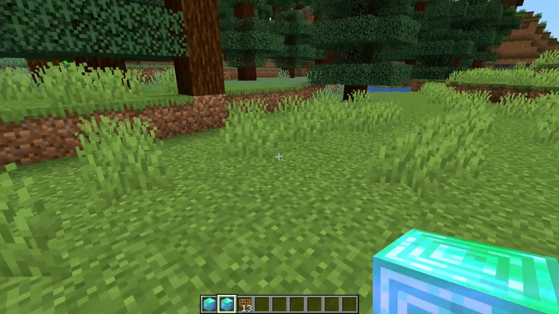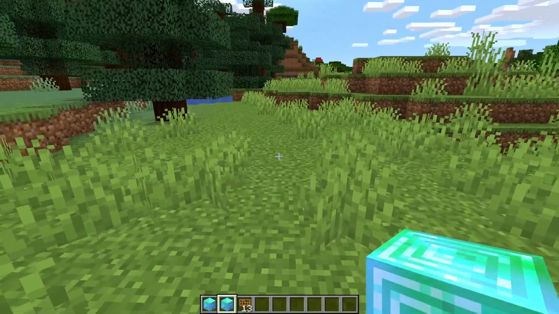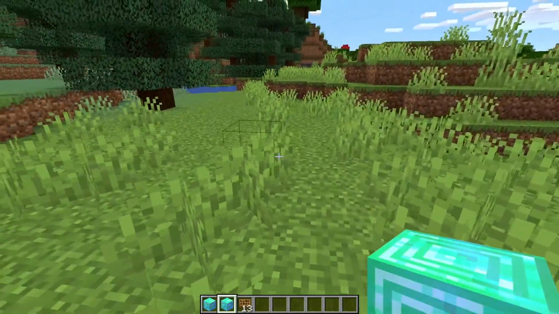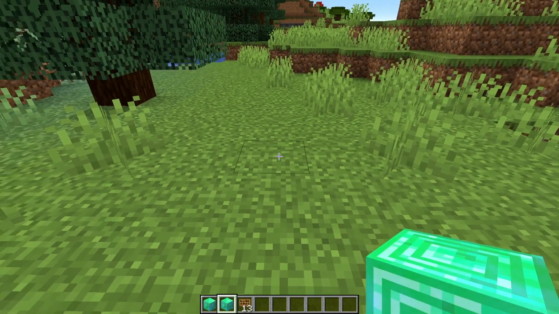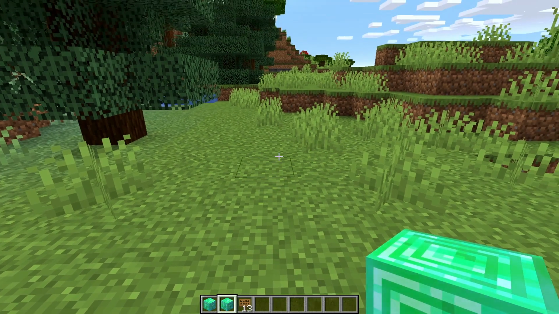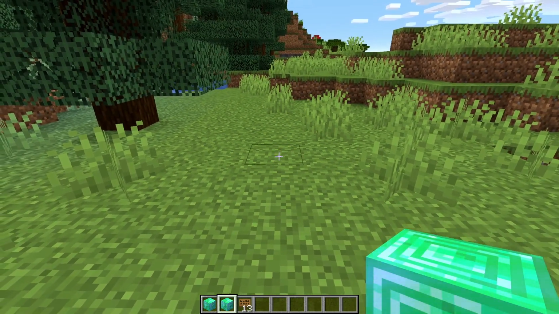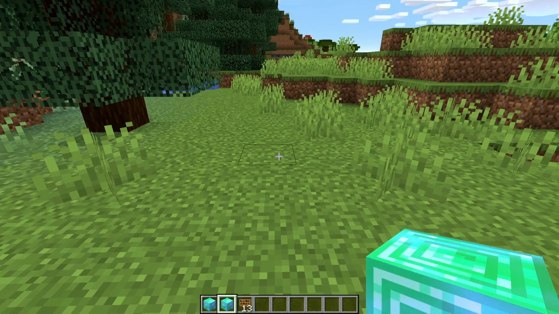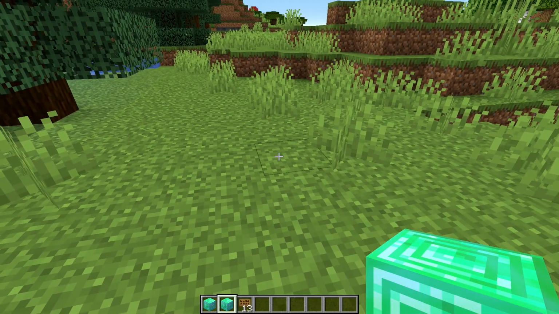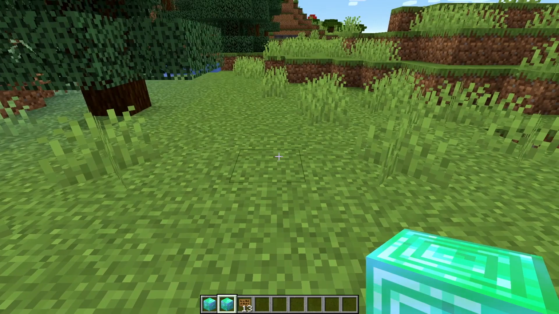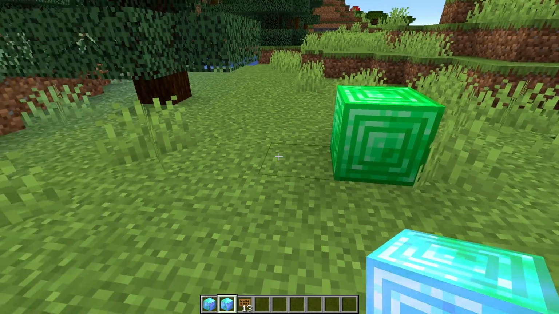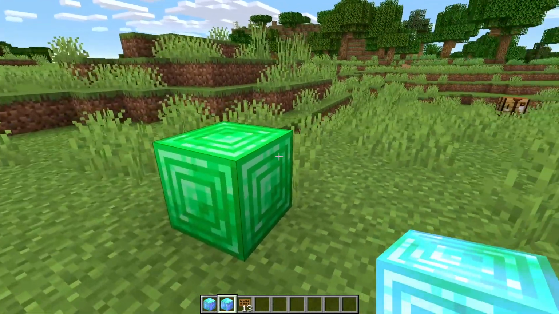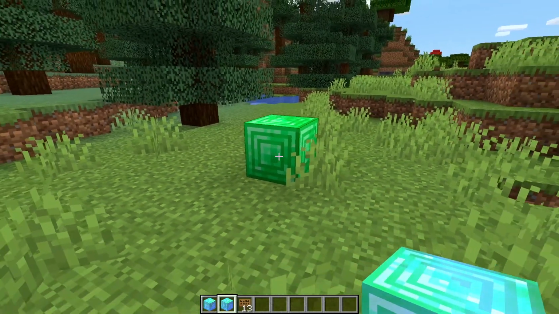Oh, before I forget, there's something else I have implemented in this plugin, and that's an in-game memory. So each player has his own memory in the server, and that's for use with the special blocks. For example, every player can place one from block and one to block, or some other special block like this. For example, I place a from block here, and if I place one next to it, it will be replaced. So you can't mess things up, and it won't get in the way for other players.